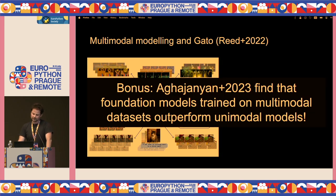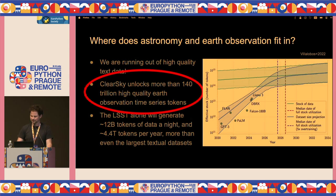At some point, the models trained on multimodal datasets outperform the unimodal datasets, which I found very cool. So it's not just for fun — it actually improves the models if you take all of this data and plug it in. I hope I convinced you that we can take Earth observation and astronomy data and put it in and see what happens.